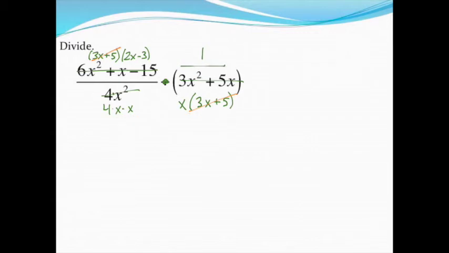So what's left in the numerator then, if I write my answer out, is just that 2x minus 3 piece. There is that times 1, but I don't really need that, so I'm going to ignore it. In the bottom, I've got 4 times x times another x. So altogether, I've got 4x to the third. It's really tempting. I see a lot of people tell me they want to cancel out the 2 and the 4. Remember, those are not factors. The 2x piece has a subtraction sign on it, so that's super glued in place. You cannot cancel anything out until it's been factored, and there's no 2 that we can factor out of that numerator. So there is my final answer.